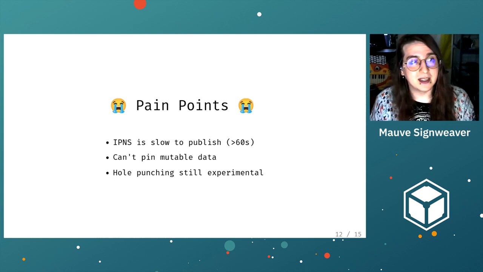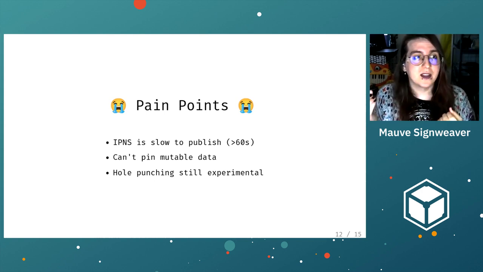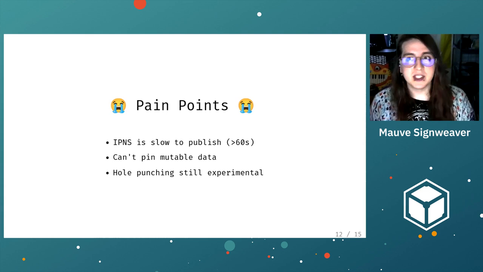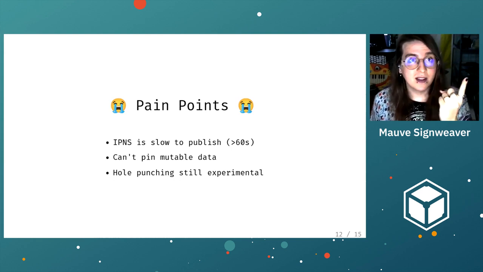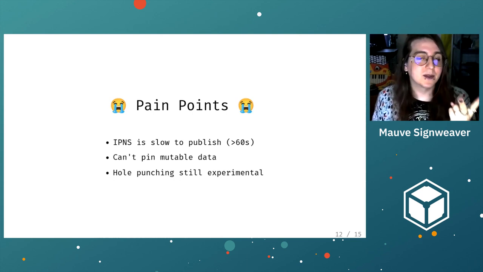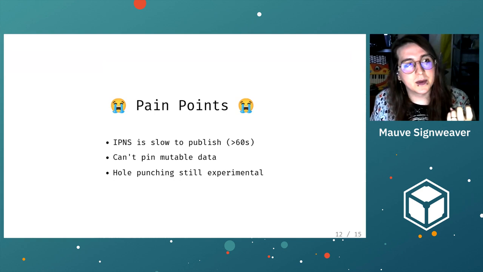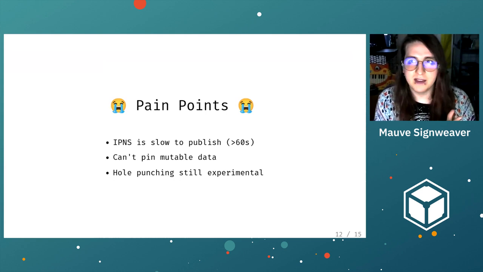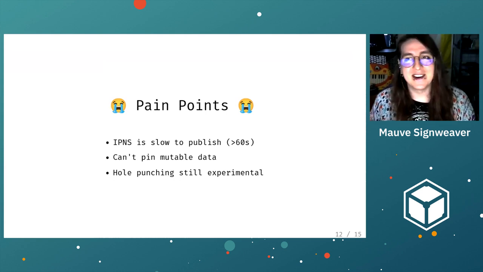Similarly, with mutable data, there is a lot to be desired with actually pinning it. Because right now, if you're updating a data set, you either need to use IPNS with a public key or DNS. And when you use the public key, there's a limitation where you can't just tell a service like, hey, keep this online for me forever without either giving them your private key for that IPNS record or periodically publishing yourself with a node that has a private key. So there's also some active conversation with this. And I think we were talking about this in the IPFS Discord recently, or Matrix channel. So there's a pain point, but it can be addressable.